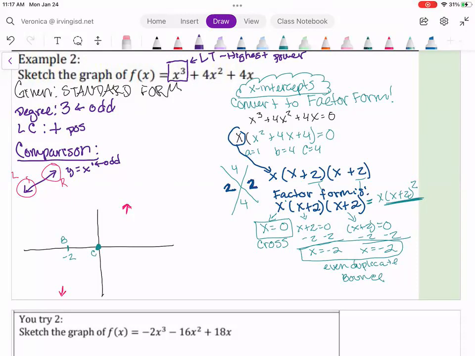Okay, so then now, I just need to connect what is happening at my x-intercepts with my arrows, my end behavior. So my arrows down here on the left, it's gonna go up to the -2 and it's gonna bounce. And then at the next x-intercept, which is at 0, we can see that it's gonna cross. So that means that this has to turn at some point and then cross through here and then connect to the arrow. So that arrow wasn't the prettiest, right? But we get the point, okay? So let me leave that in pink. So there's your arrow, but it still goes up. And then there you go. That is a sketch of your polynomial in standard form.